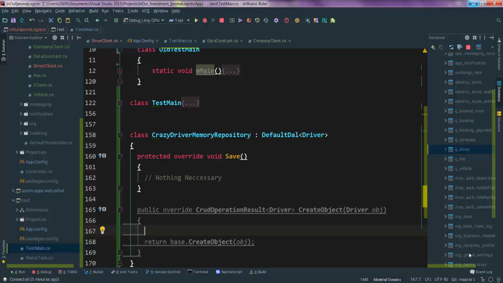So in some contexts, you could have these two things. For instance, if you are testing, you could use an in-memory driver repository for your test cases, but when you're deploying, you switch to the SQL Server version.